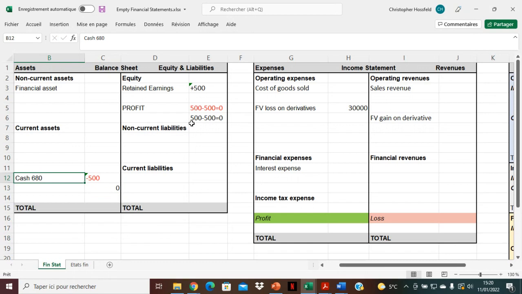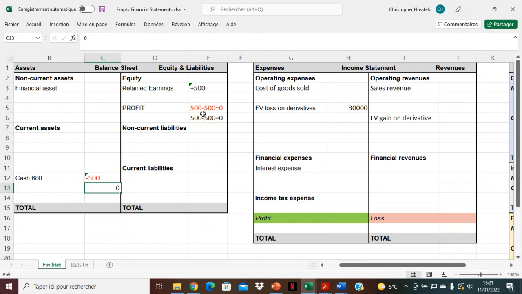And what's the equity impact? The profit that I made of 500 increased shareholders' equity. Now I decide, or more precisely the shareholders decide, not to give any dividends to the shareholders. That means the 500 remain in equity. So in the end, my equity position has increased by 500. And that is what I said before: that is the organic growth of equity. Because every year we have a profit, and then we decide to retain part of the profit and to pay part of the profit in the form of dividends.